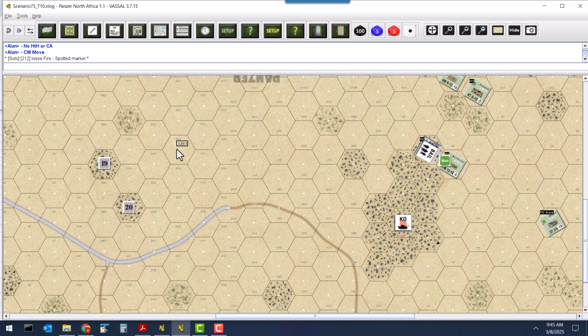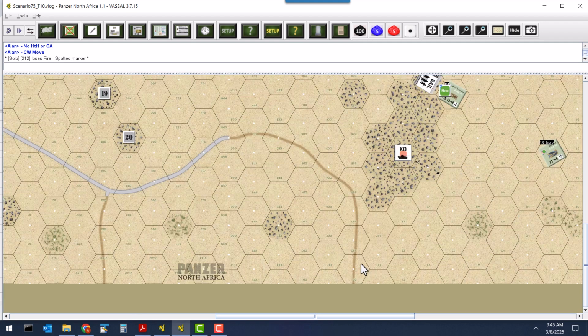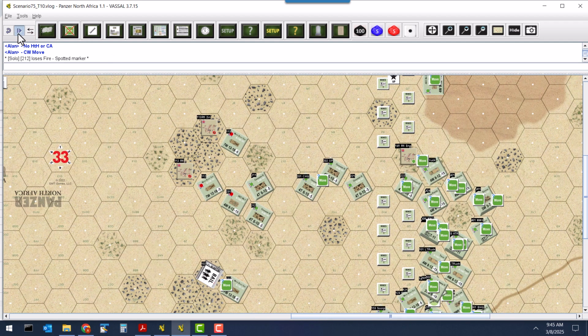So it's going to be a tricky position over here. We're going to try to get this white scout car up a little bit, maybe to get into this position right here, to try to figure out what these guys are, or potentially shoot at them. We'll see. Got a lot of movement here to go, so let's keep going with this.